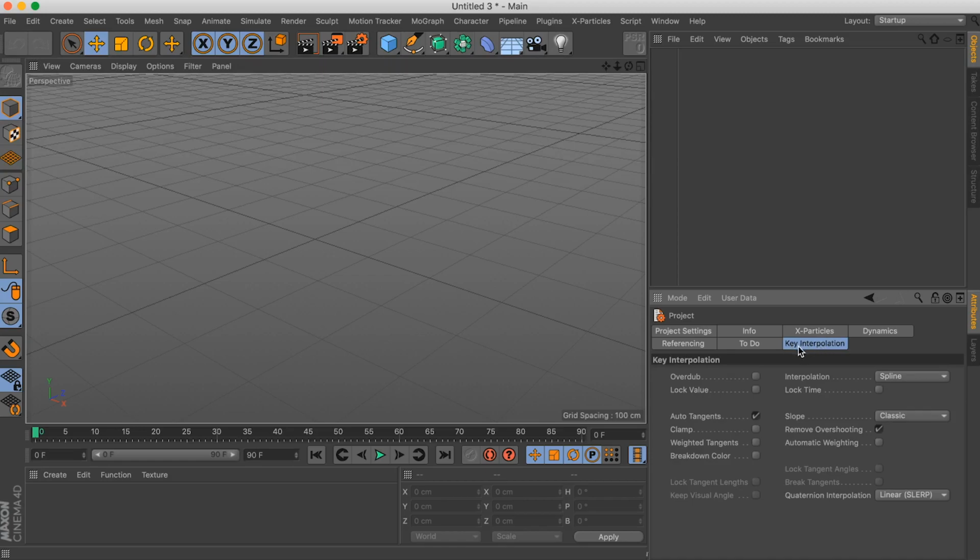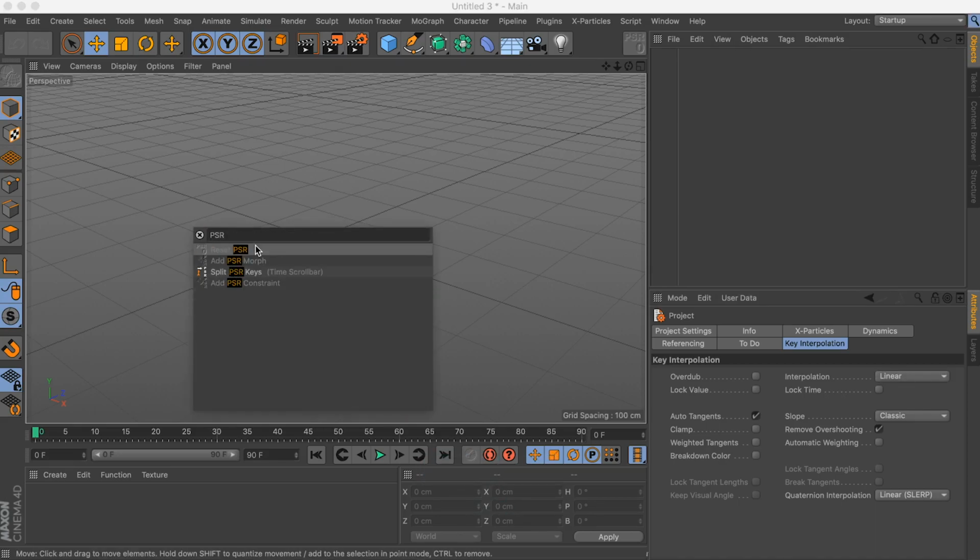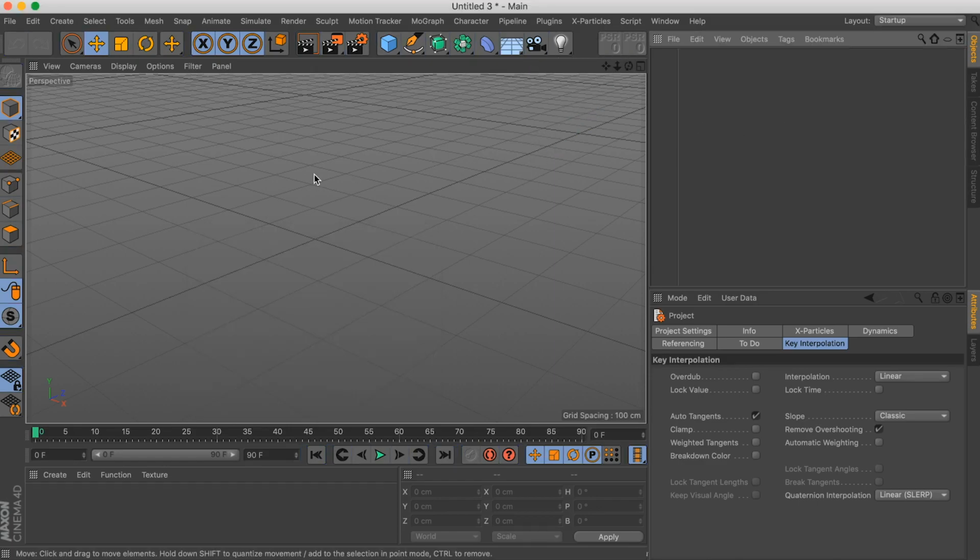And here we want to change the key interpolation to linear, and we would like to have a PSR button up here as well. You can get that by pressing Shift C, and you get this search field, and just type PSR, and then you take this guy and drag it up and drop it here like that. I have two, but you only need one.